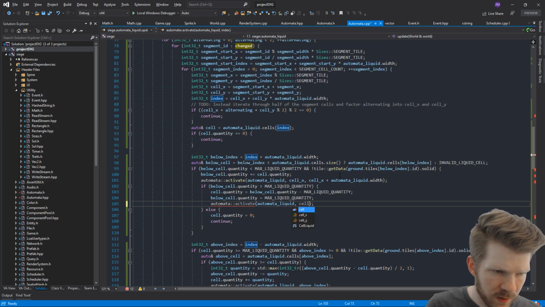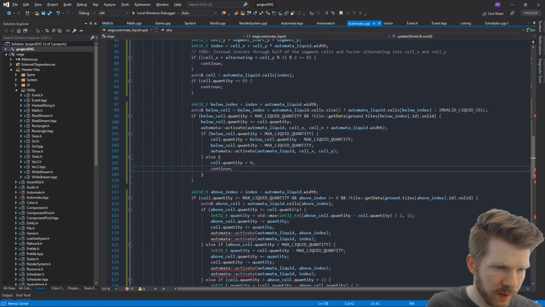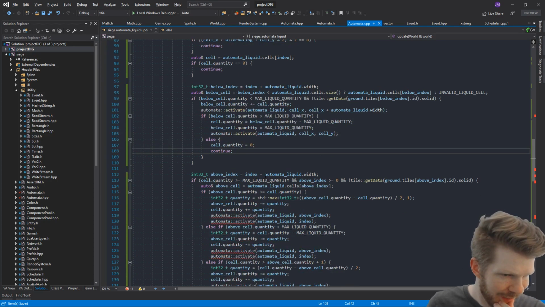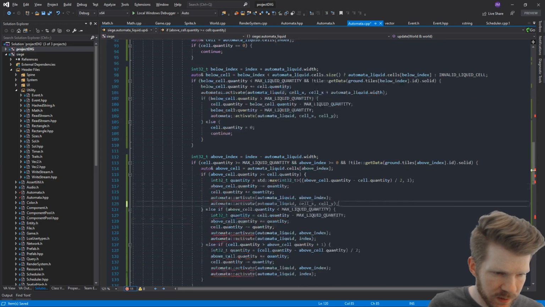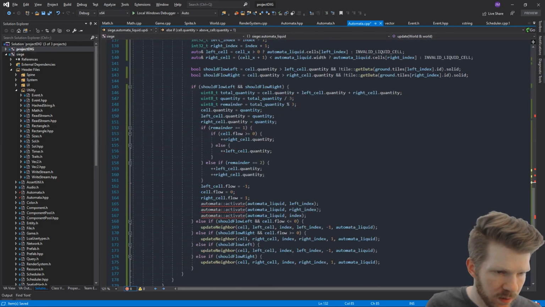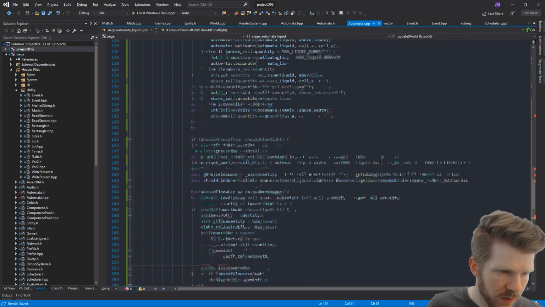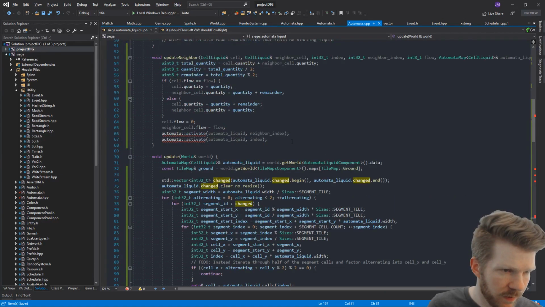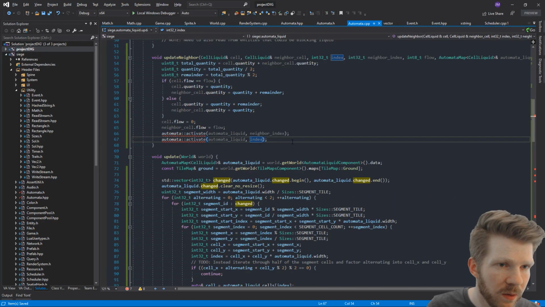And this is cell X, cell Y. So we're just having to activate this stuff. Like I said, it sucks. So all the indices we can just change like that. That will make it easy. And then we have this refactored up here. This is going to, oh, we don't have the cell X and cell Y. No. Ugh.